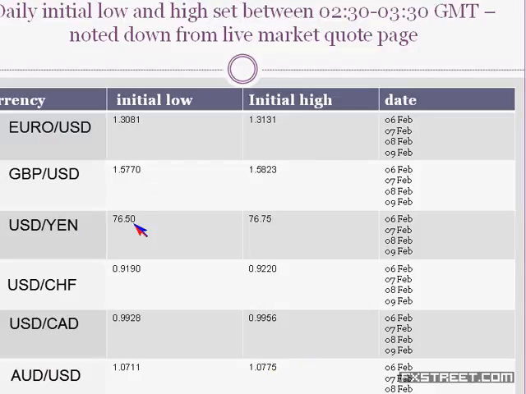So first yen is expected to gain the levels, followed by that you could come across CHF and Canadian dollar gaining the levels. Then you might find Euro and GBP gaining the level. Australian dollar is also expected to gain the levels to a certain extent toward the high.